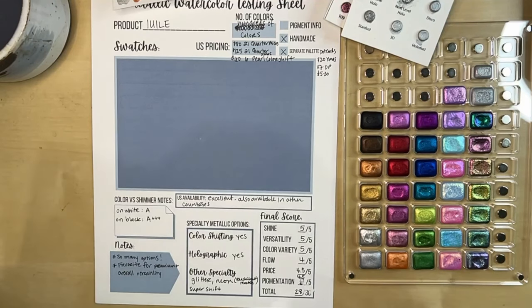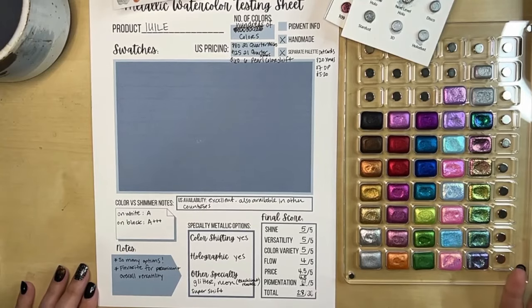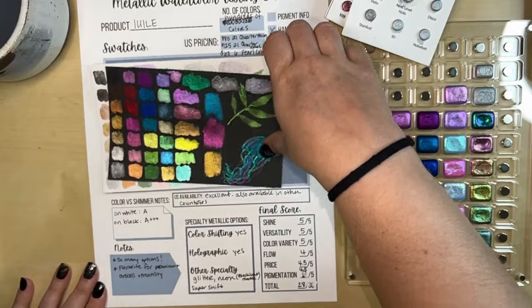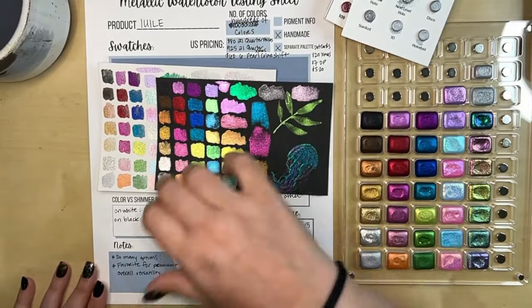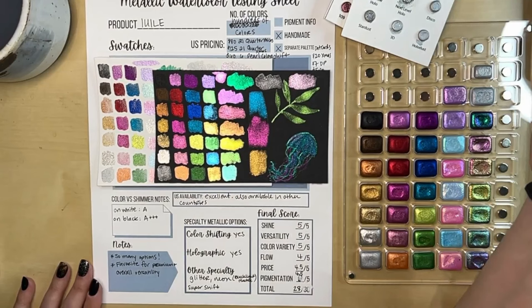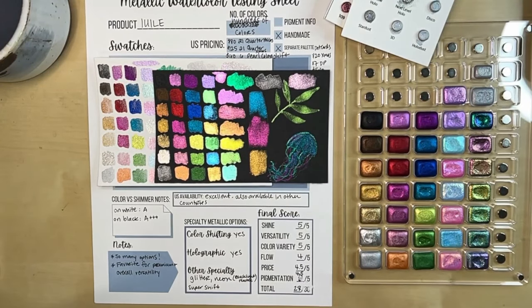So yeah, these are our new highest score so far. And that's not surprising to me because they are among my favorite paints. So maybe I'm a little biased when I'm going about this. I have had a really great experience with Jeannie from IUILE, and I don't mind giving her my seal of approval. Again, you are going to pay, it is just a premium product. So if you don't want to pay premium prices, there are other things that are available, and we are going to go over some of those in upcoming videos.